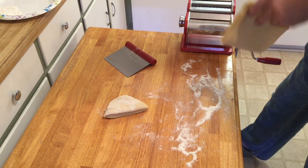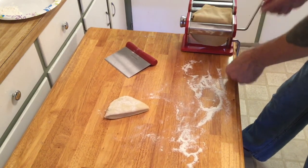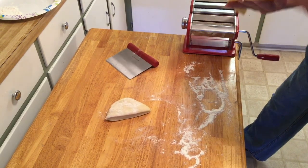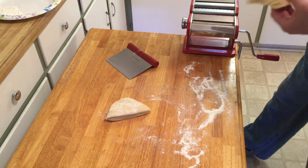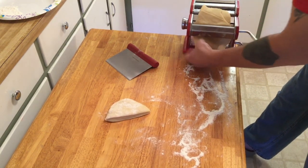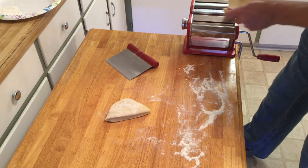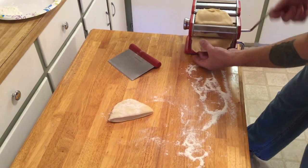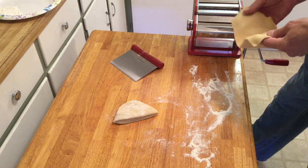And I just fold it back over itself and continue on. All right. So, and then I'll do that about, I don't know, I think five times on each setting. So, I mean, this is going to take a while to do. And obviously I'm not going to film it all. But yeah, this is pretty fun.